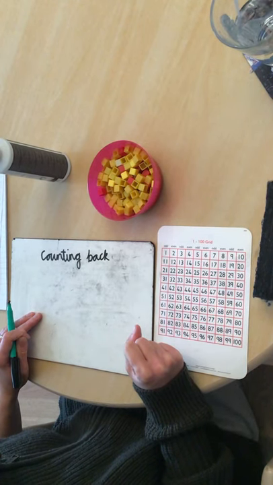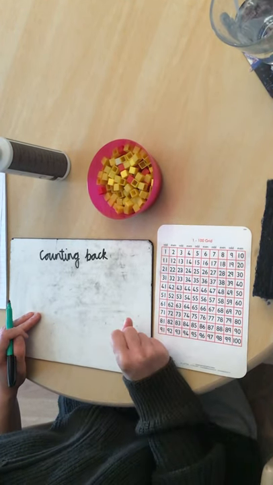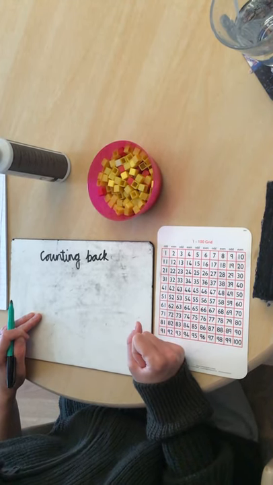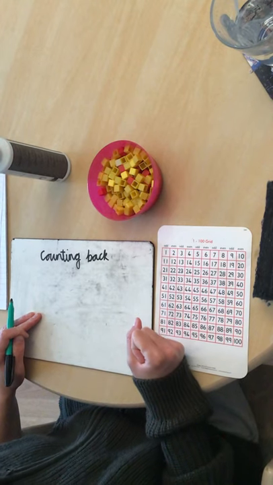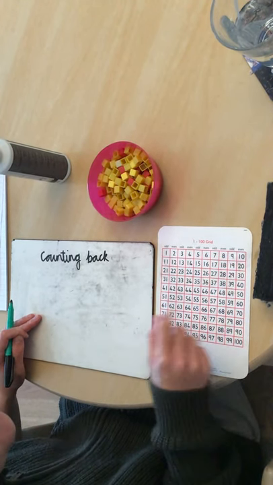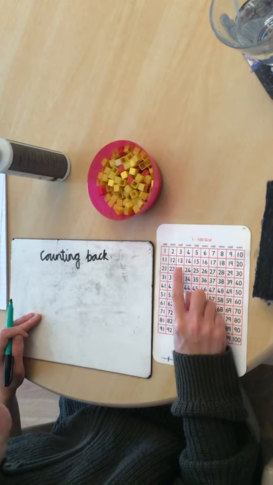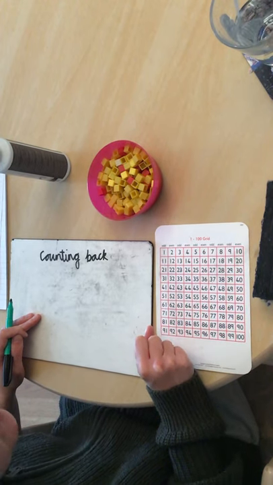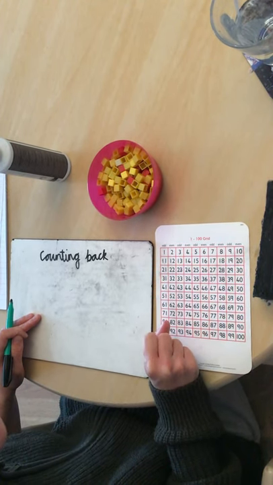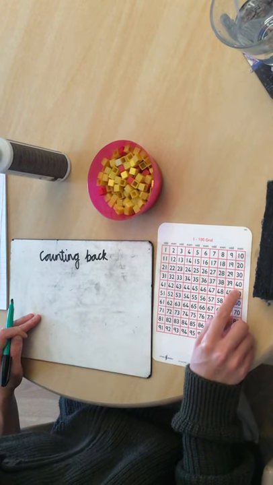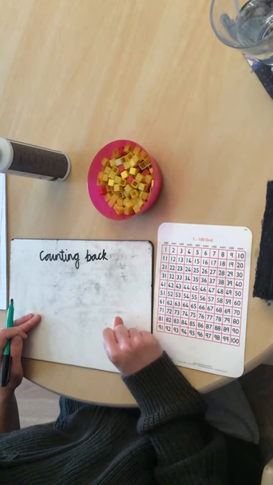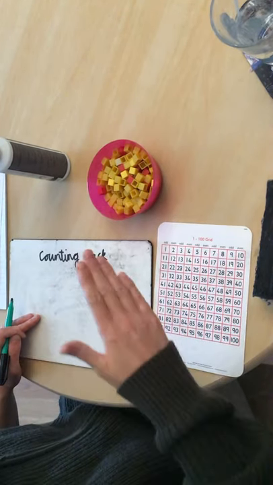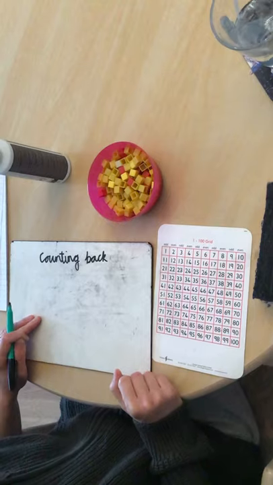And counting back, parents and children, is such a good thing to keep on practising. Because it's a bit harder than addition. We're used to counting up, but counting back is a bit trickier. So I would say, if you can practise counting back from different numbers, start with numbers less than 20. So you might practise counting back from 13 or 8. And when you get a bit more confident, you might want to pick a bigger number. So in Class Australia, we started counting back from 40. We thought we'd challenge ourselves. So you can have a go at practising that, children. OK, because when they're counting back, the numbers get less. It's like taking away. OK, children, give that a go.